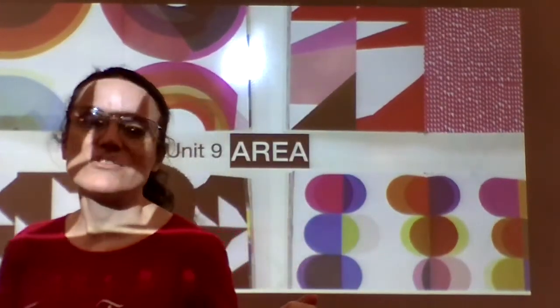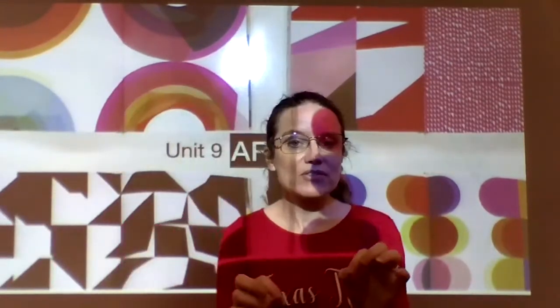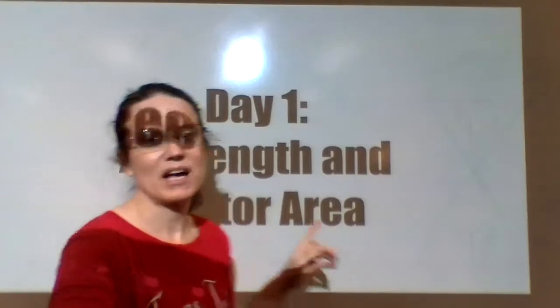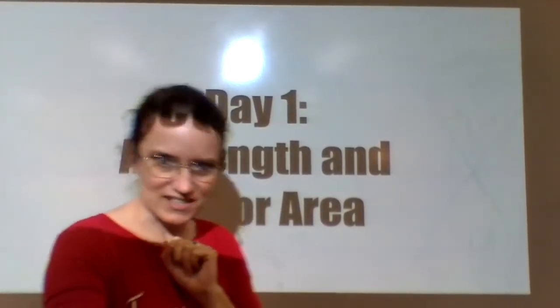We're going to be focusing Unit 9 on area. Now we are going to do a little bit of perimeter stuff just to remind you of that thing you did way back when you were little kiddos, but we are going to be focusing mostly on area. And to start things off, since we just finished a whole lot of good stuff on circles, we're going to spend some time looking at the lengths of arcs and the areas of sectors inside a circle.